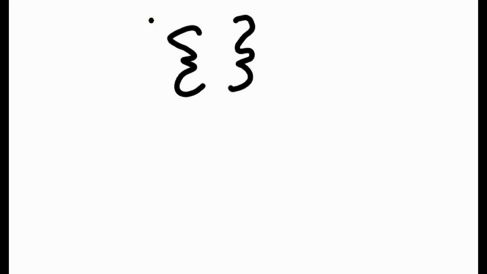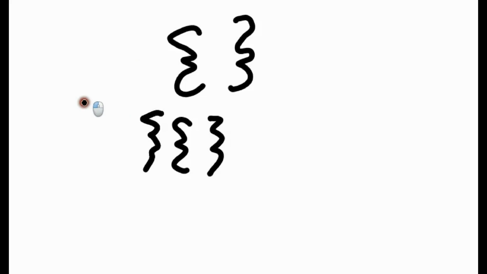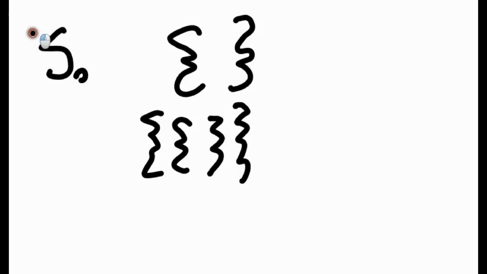And all we're going to do is think about what are the subsets of the empty set. Well, there's only one subset, and that's the empty set itself. And so the set of all subsets of the empty set is written like this. Just for the sake of notation, we'll call this S0, and let's call this S1.